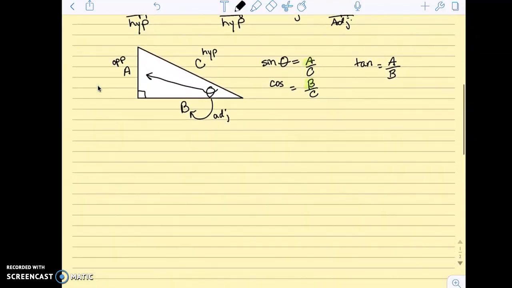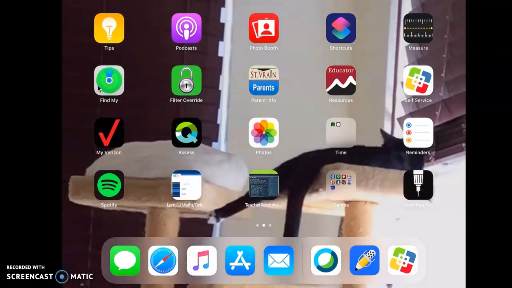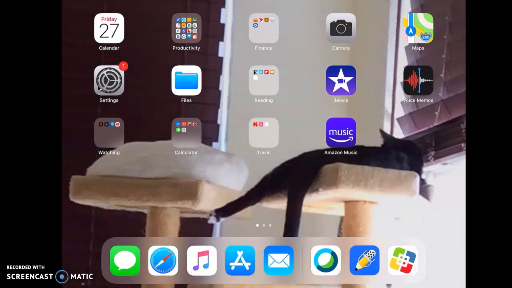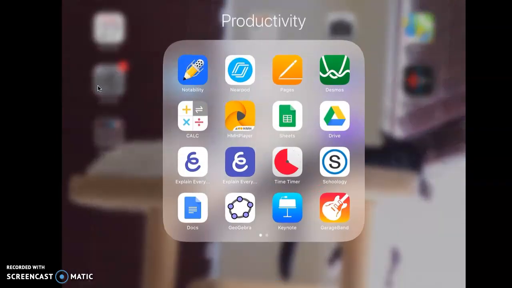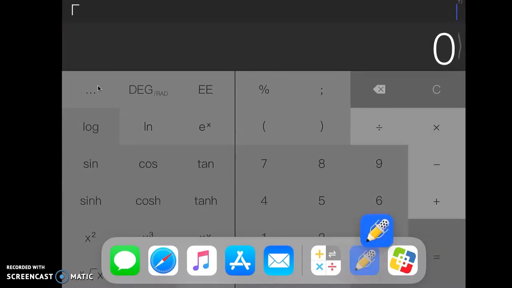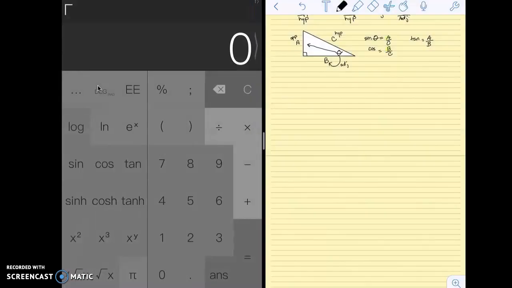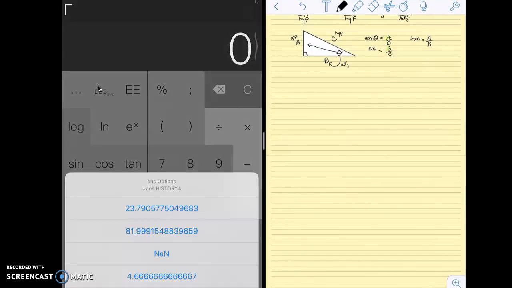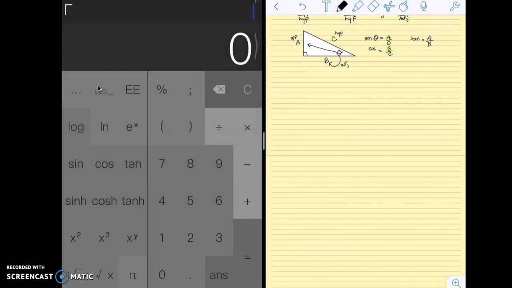How is this going to wind up in our calculator? Well, remember, I have asked that we all have the same calculator to work with, so that's the one you're going to see me use. We need to make sure we do a couple little things here. The first thing is there's a button at the top left that says DEG/RAD. Make sure it's in degree mode. It has to be in degree mode.